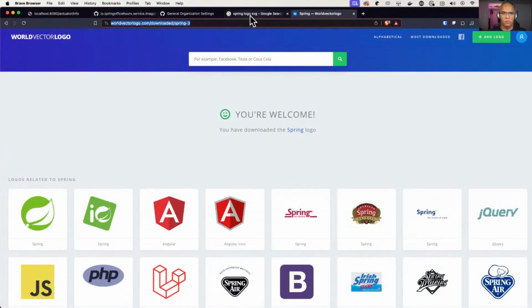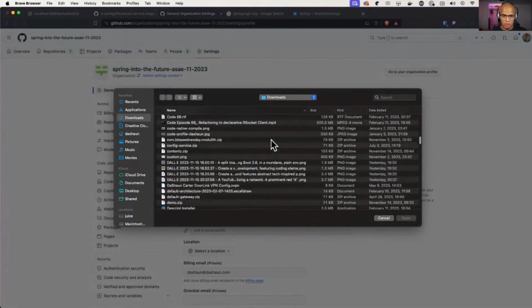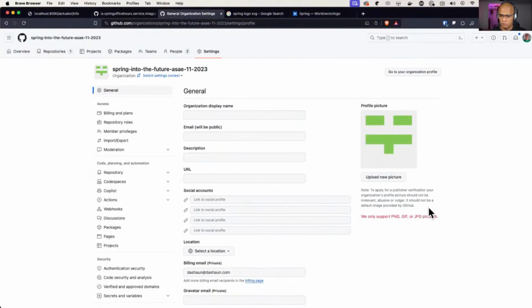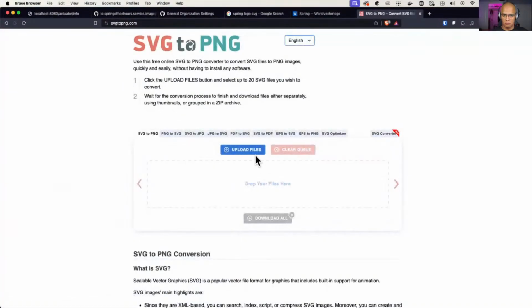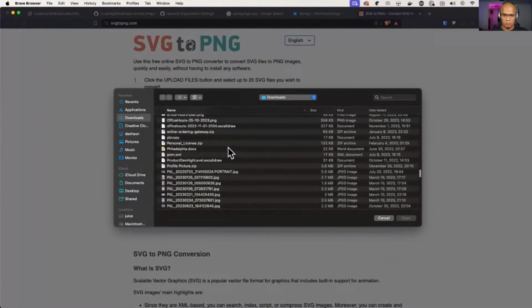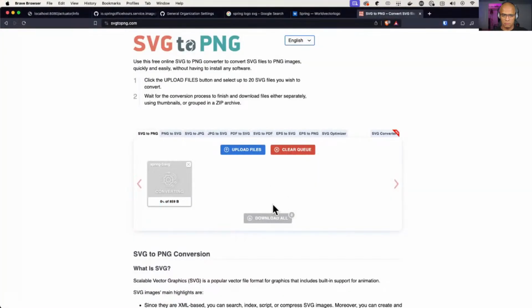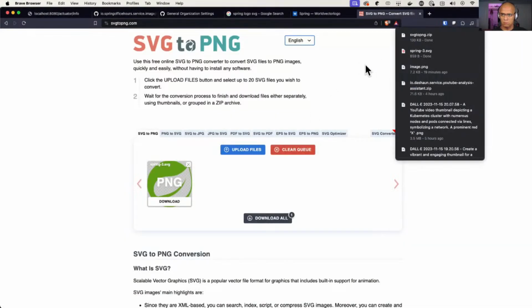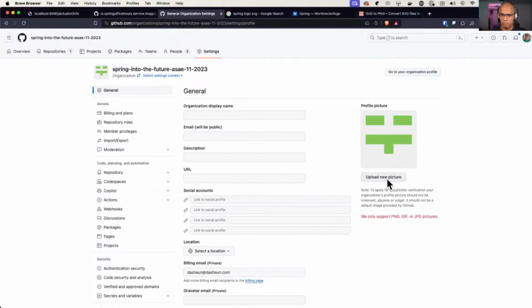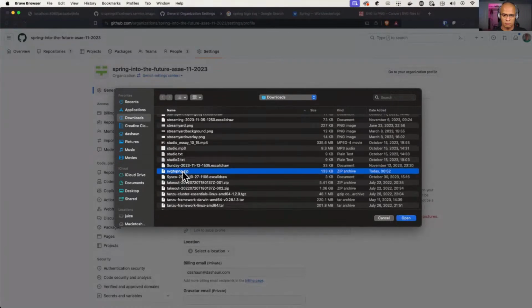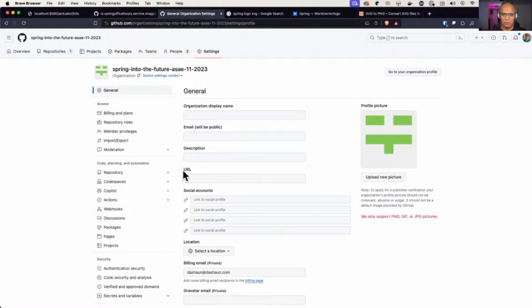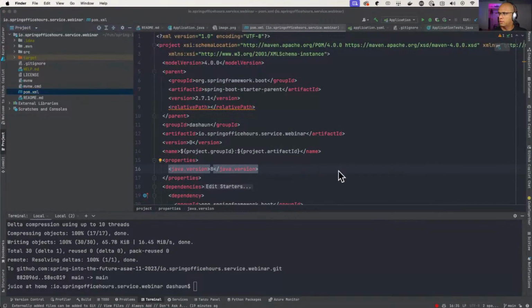Can I use SVG here? Please hold. Just want to unzip that picture.